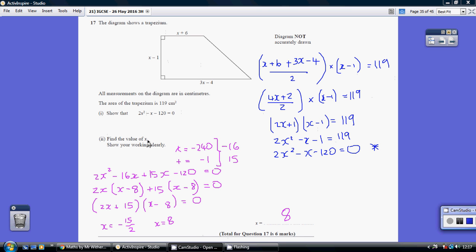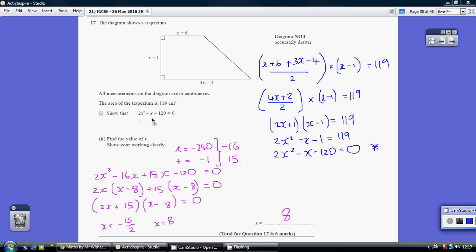Now for part 2, we've got to solve this. Now it does factorise, which is quite handy. So it may be that you can go straight to the pair of brackets, but I've got this rather long-winded, safe but steady way of doing it, but it does take a little while. So the way my method works is I'm looking for two magic numbers that multiply to be the 2 times minus 120, minus 240, yet add to be the coefficient of x, the minus 1, and that's minus 16 and 15. So I then go and split the middle term, the minus x, into minus 16x and plus 15x.